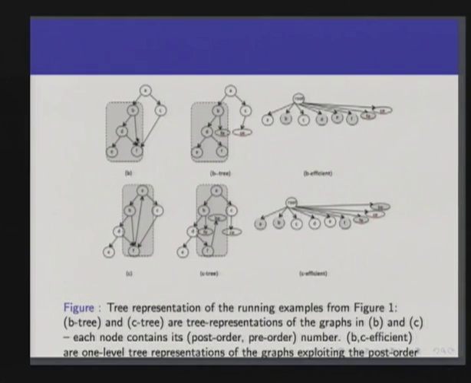Once I classify this edge as a forward edge, I can remove this edge from the original graph, and I can create a new graph, and in that new graph I create a specialized node which I call, for example, a super node, and then I create a new edge from the original source node to that super node. This super node, which is basically the forward edge from node B to F, contains information about the pre and post order numbers of both the source and destination.